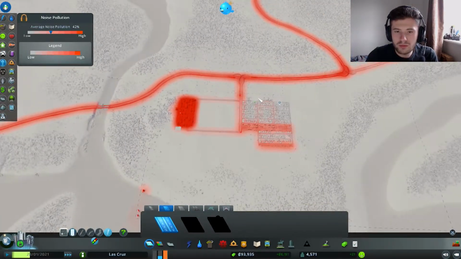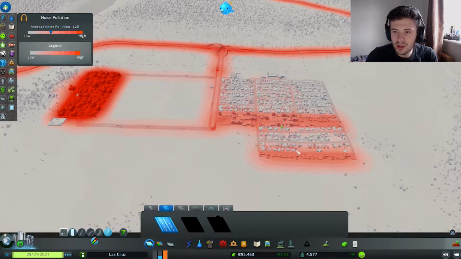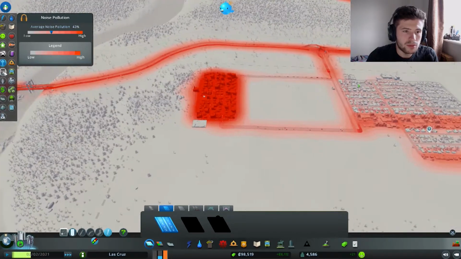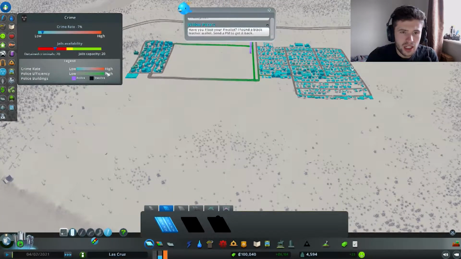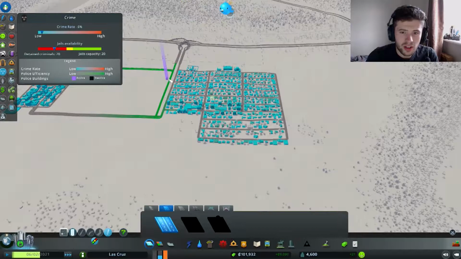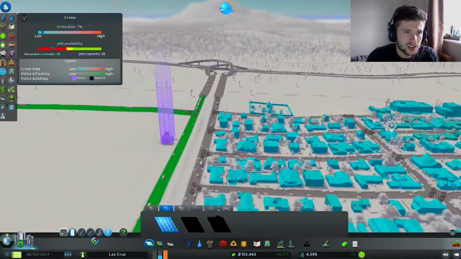Audible pollution, again, not much. Got a little bit from the commercial areas in the residential, and obviously the cars going around. Got the motorway, and industrial is obviously quite noisy, but again, not bad at all. Criminals, we've got enough capacity. Got a fair few detained criminals, 20 of which.